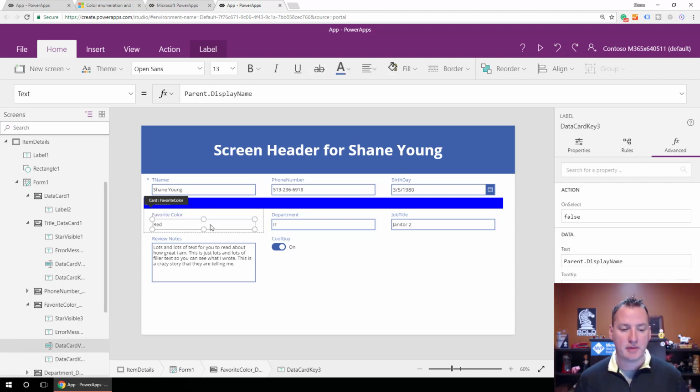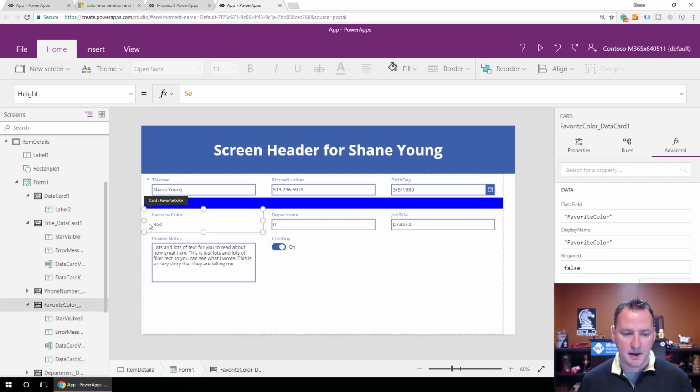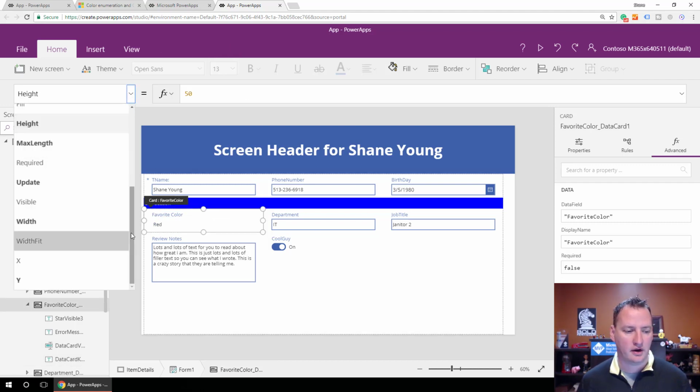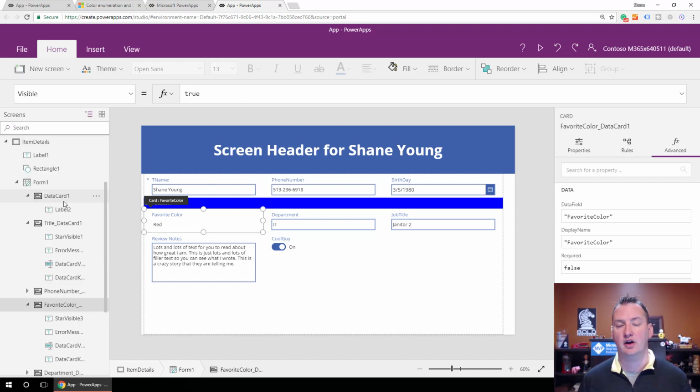Now the other thing you can do: maybe favorite color is really secret, right? We don't want to know it at all. So what you might do here is click on the whole favorite color card, and instead of just changing the field, we could take advantage of visible. We could do the same thing, right? If username equals Shane at Bold Zebras, then visible is true, else false, and then it wouldn't be here. It'd be a blank spot in that place.